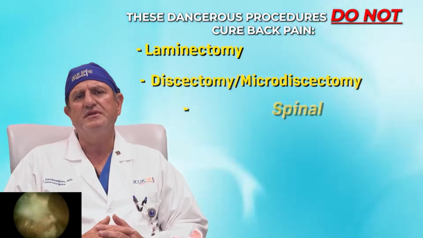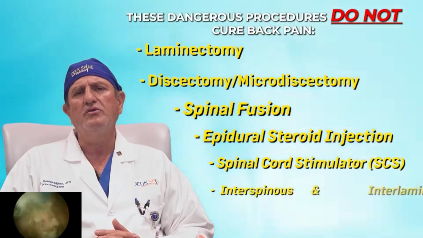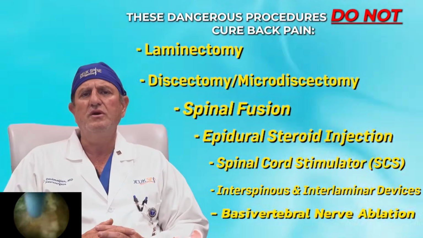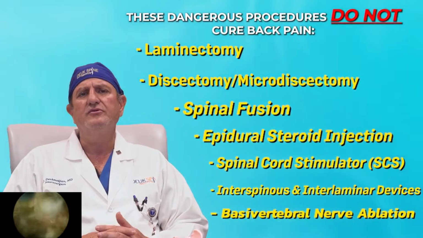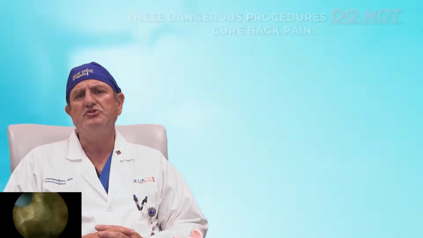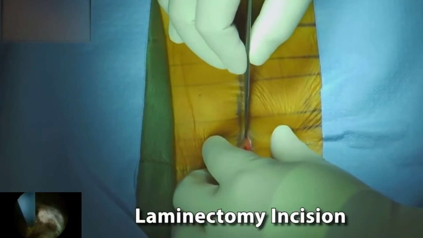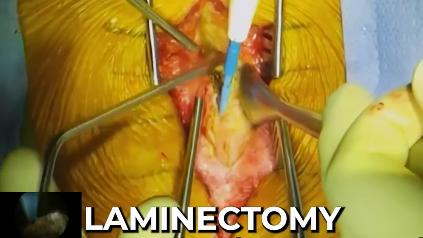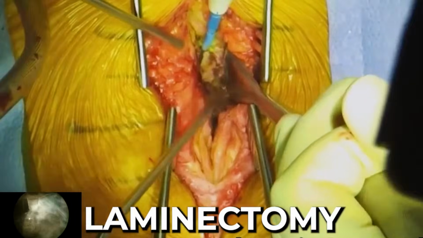I can tell you, we used to perform these treatments and they don't work. They either don't work or they don't last. And if they do work, they work temporarily, and they're associated with a high complication rate. For example, laminectomy is highly invasive. There's destruction of muscle and bone and ligament in your spine.